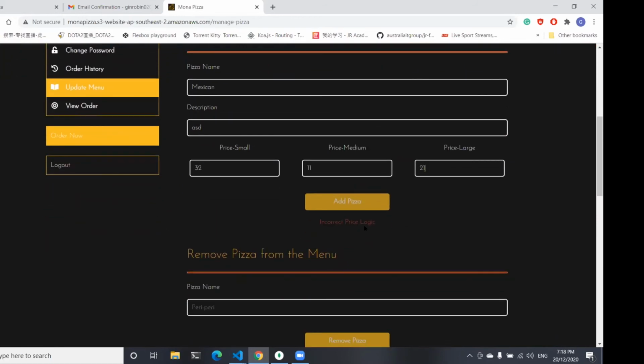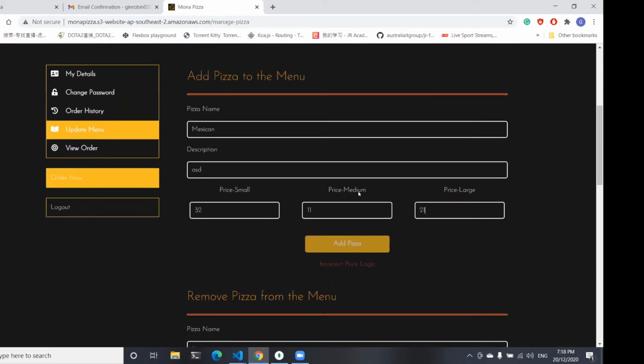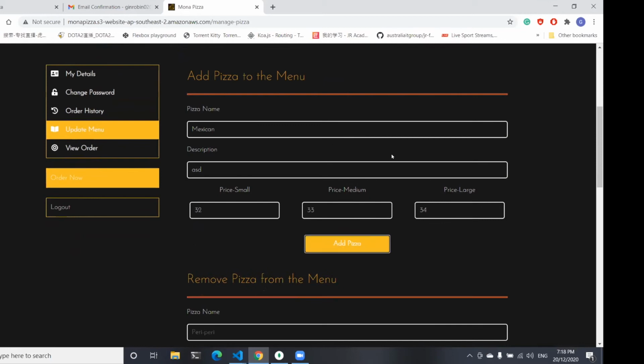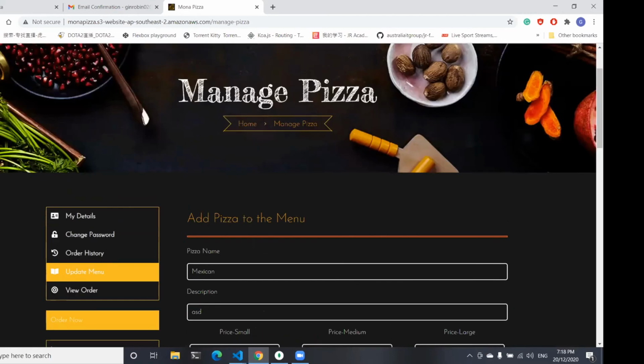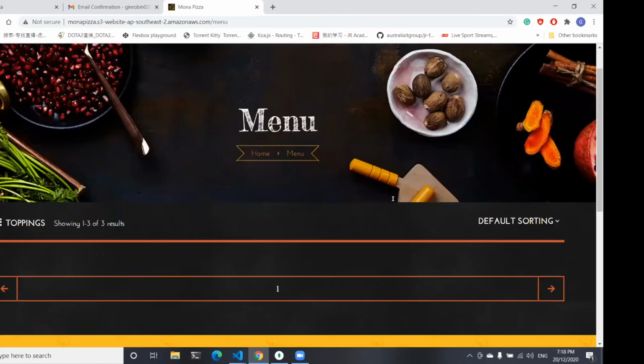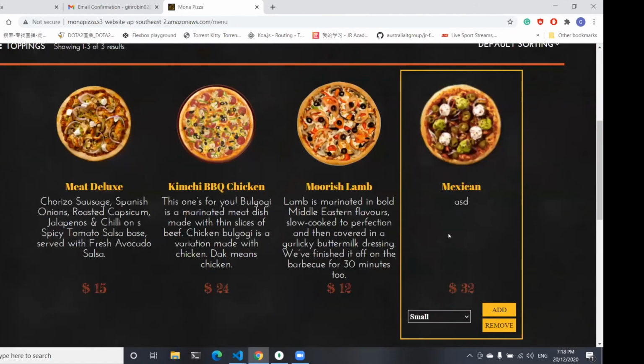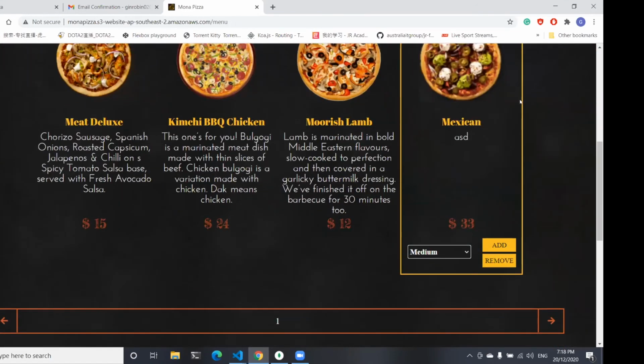Because the price logic is incorrect, technically, the larger one should be more expensive than the smaller one. So make sure you type everything correctly. You can add the pizza. And going back to the menu, you can see it works just fine.